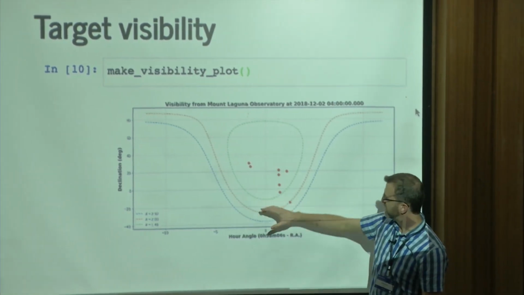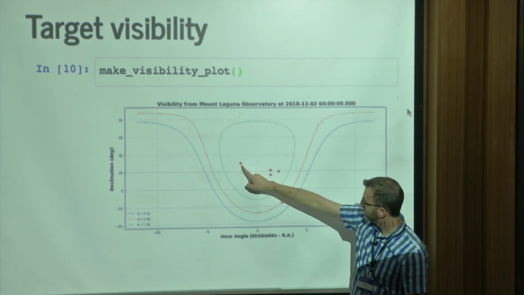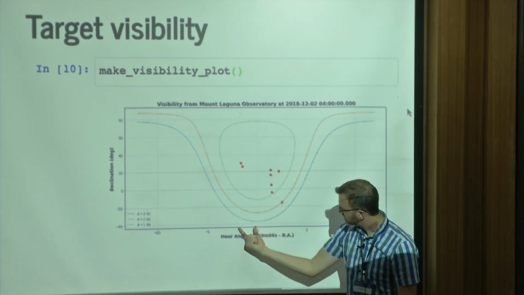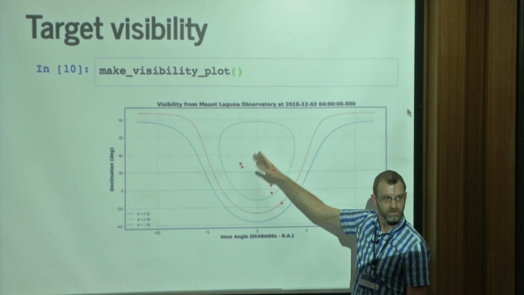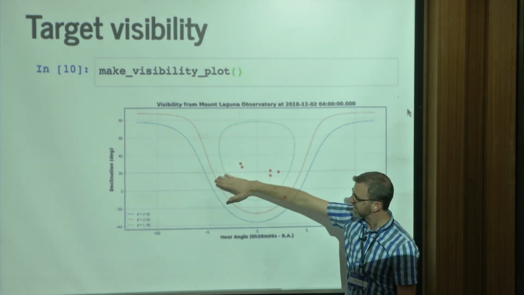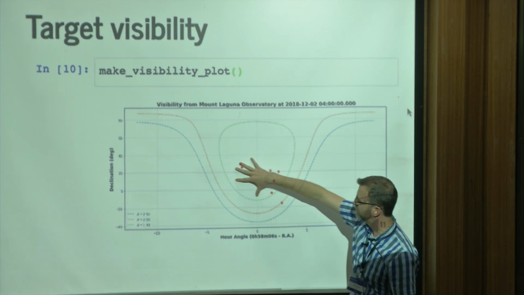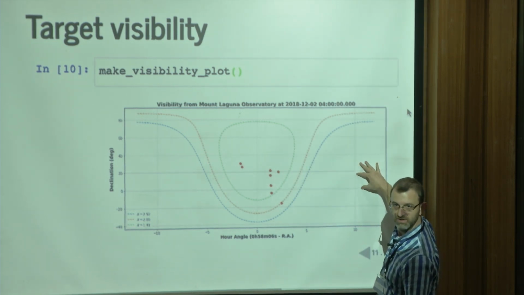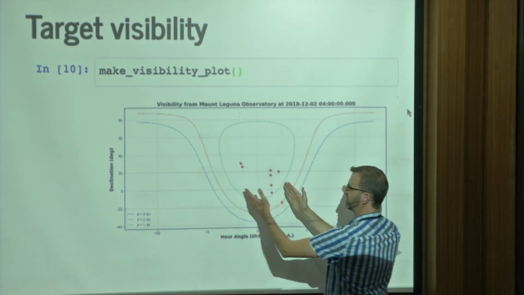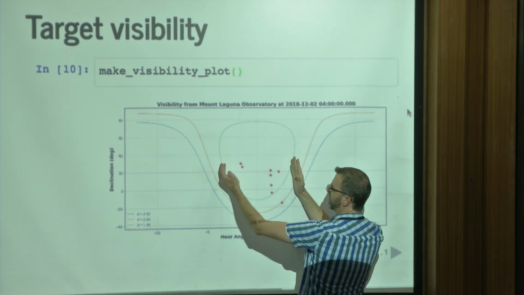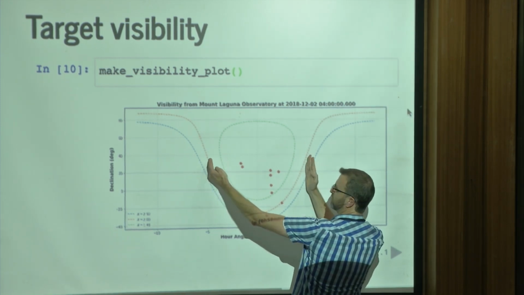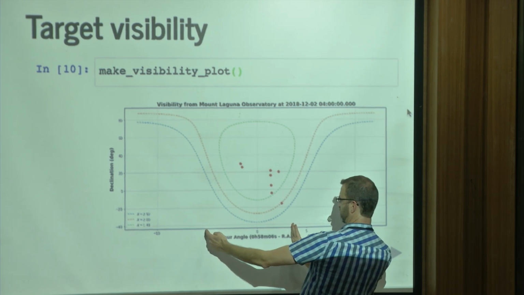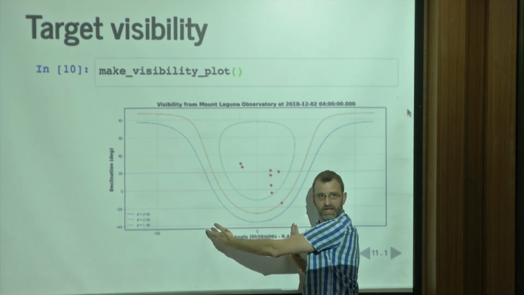So what this shows me, though, is I can look at this target here, and I can say, well, in about 2 hours or so, that's going to be on the meridian. All right, so these targets, of course, they stay at fixed declination, so they just move across like this in time. All right, that's why I like this plot. You just look at it, and you can say, this target here, if I want to observe it at air mass, say, above 2, this is how long I have to do it. I have kind of a 7-hour window that I can observe that target.